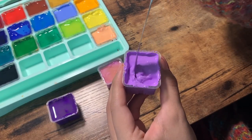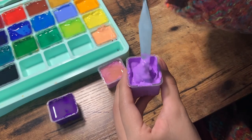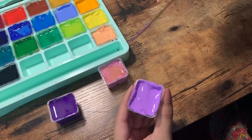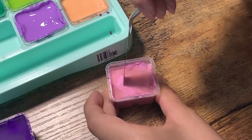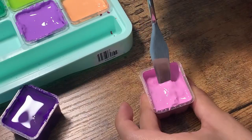To restore these paints, it's quite simple. All you need to do is spray some water into the containers and let it sit until the paint softens. Then, you can take a palette knife and stir it up until it's back at this thick and creamy consistency. It's quite satisfying, honestly, and sometimes this takes hours depending on how many paints you have, but I don't really mind.